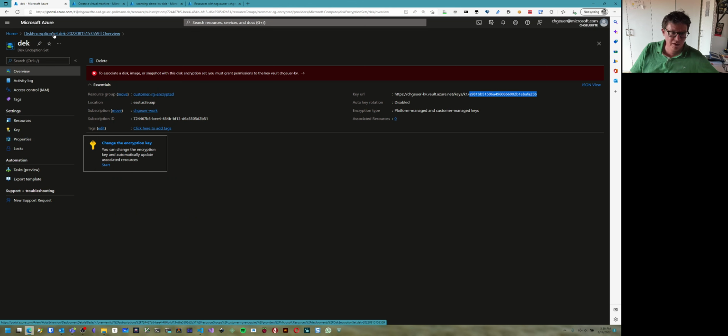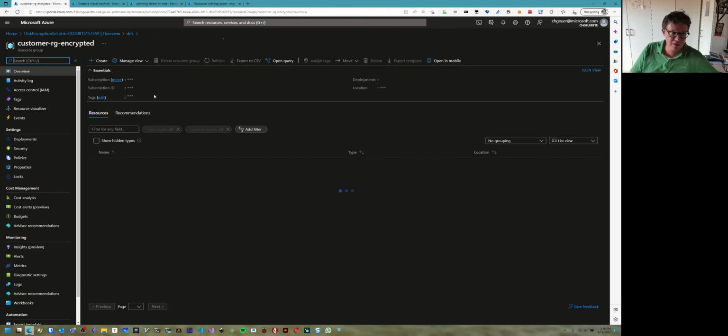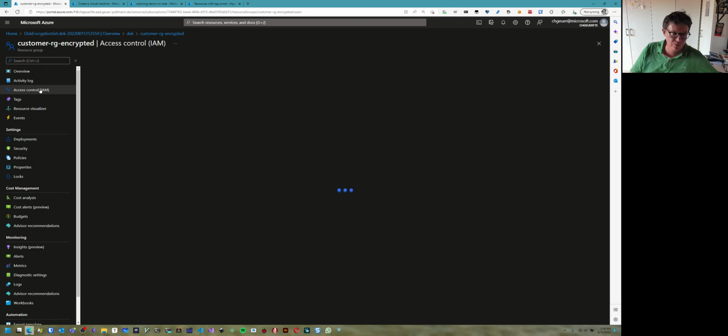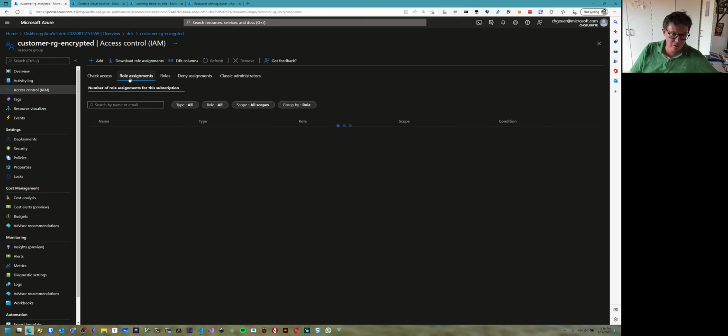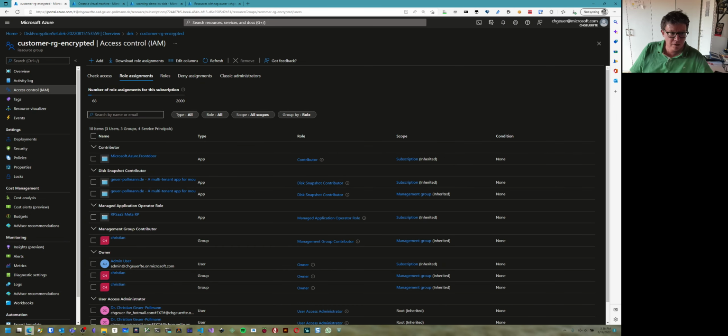So one thing which I could do is click this button, which gives my disk encryption set permissions on the very specific key vault. But let's actually do this at the resource group level. So here we should be able to grant a role assignment. So, no, we want to add a role assignment.